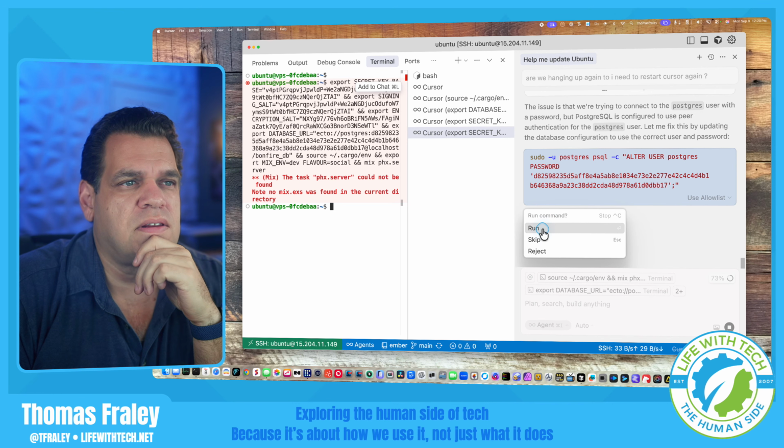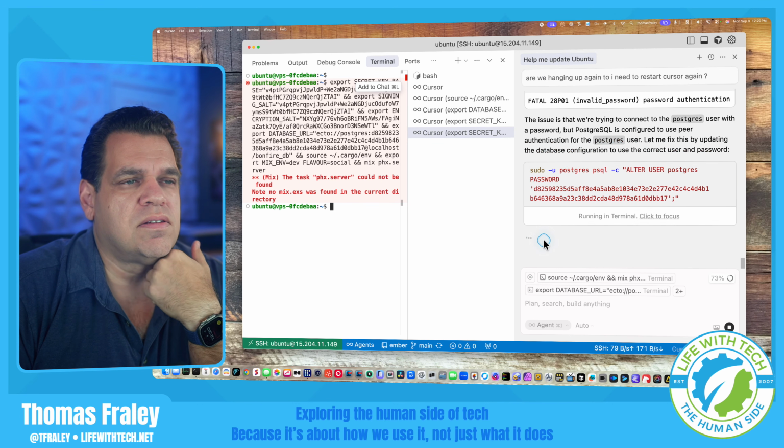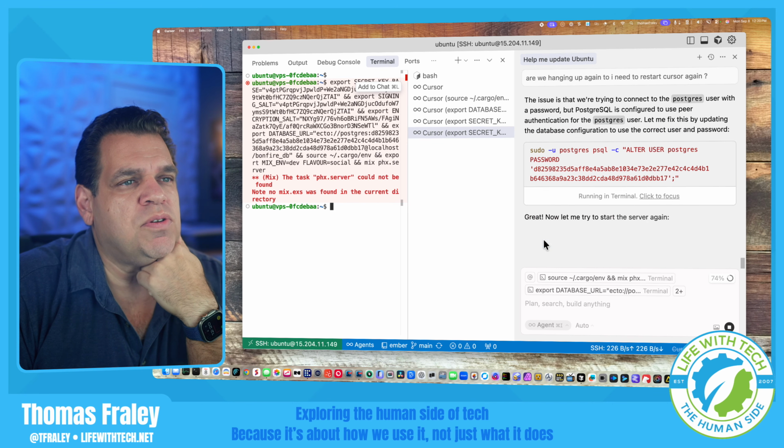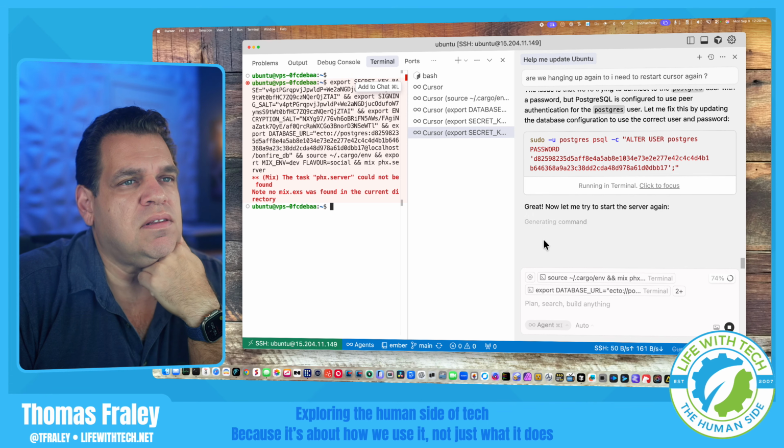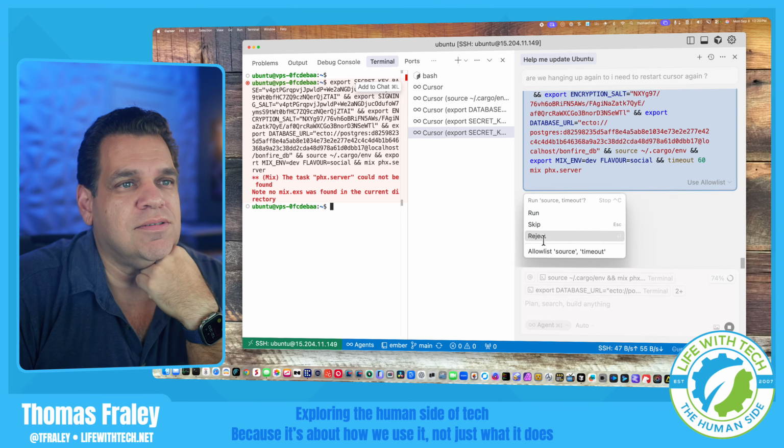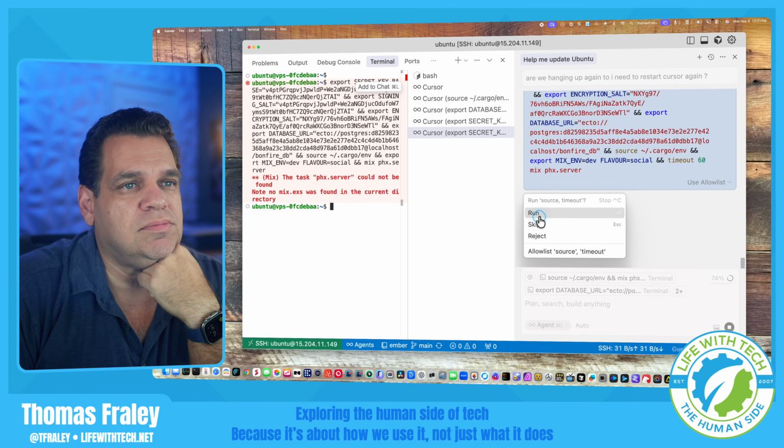I fixed updated, okay. So Postgres, the database user password is wrong, but it created it. I didn't.